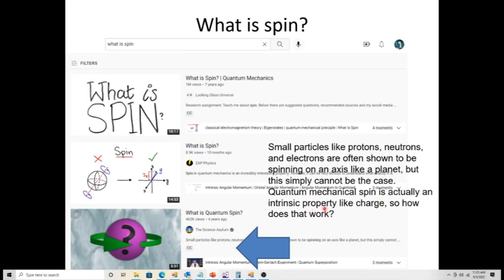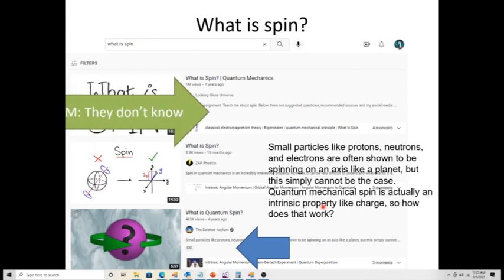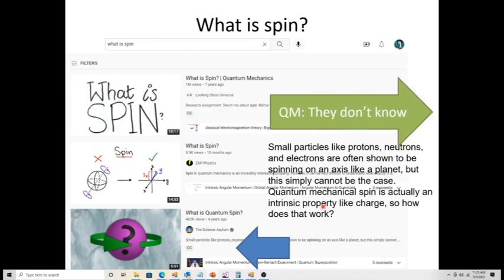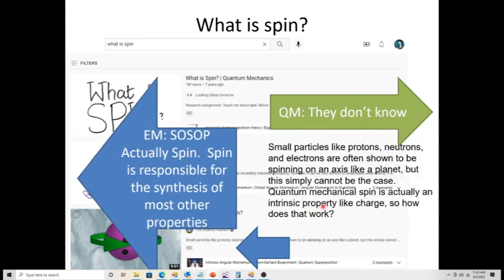Again, we're going to show you that spin is for real. It's not intrinsic. But because they treat all of these particles as these little boilerplates that you can't get into, they don't have a model below that. They have to treat all these things very esoterically. So again, what is spin? They really don't know.